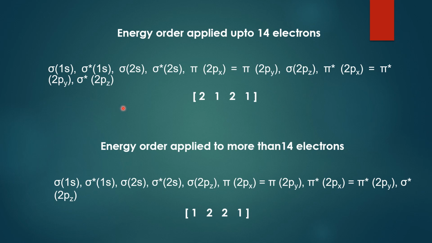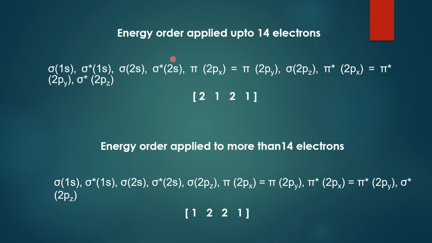Here I have given you two codes, 2121 and the next code, 1221. What are these two codes? What do you understand from these codes? These are codes for better understanding of how to write the number of boxes for 2p bonding and 2p anti-bonding molecular orbitals in the central position. While writing the number of boxes for 2p bonding and 2p anti-bonding molecular orbitals, you should remember these codes.